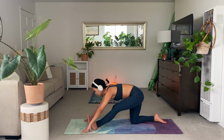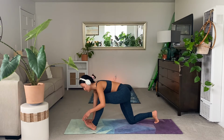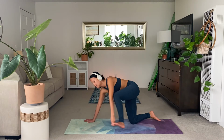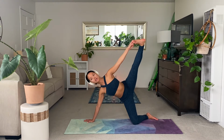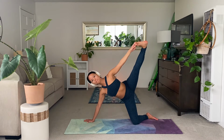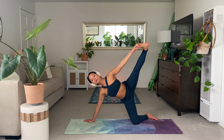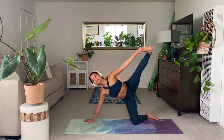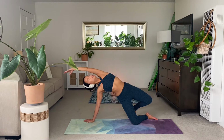Good. And then right hand to the floor, listen carefully, either on your right toes or your right knee, modified side plank. So you're either in regular side plank or you're here on your knee. Just breathe, stretch. Yep, good, you guys. And then into wild thing right away. So be on your knee or you're on your toes.